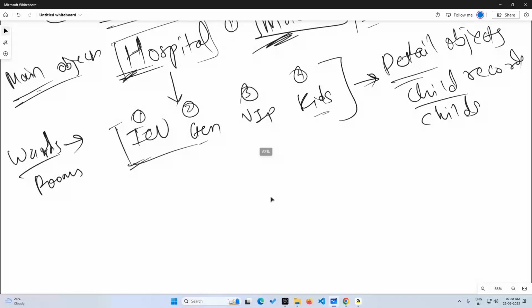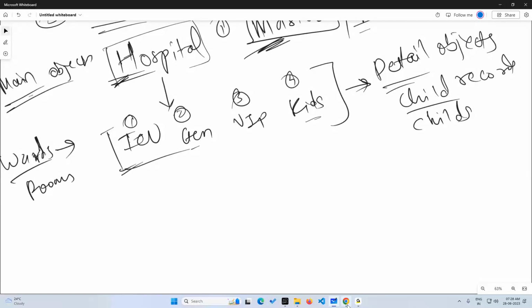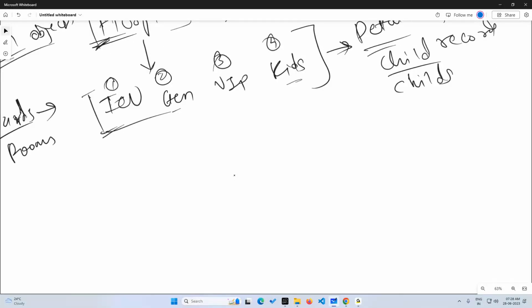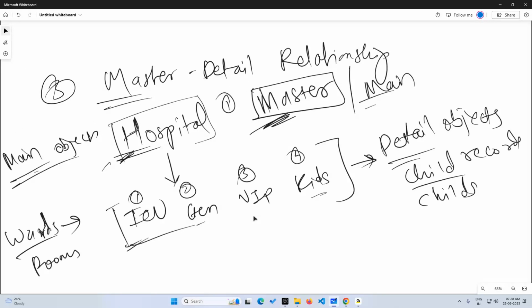The main difference is this. Whenever you have this hospital record, let's say you demolish this hospital. I brought a bulldozer and demolished the hospital. All these rooms or wards will also get demolished, they will cease to exist, correct? Are you guys catching up with me?